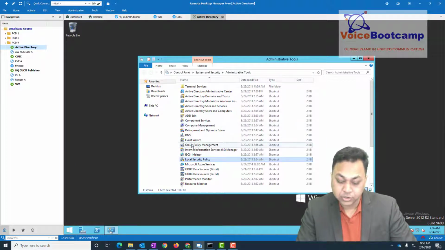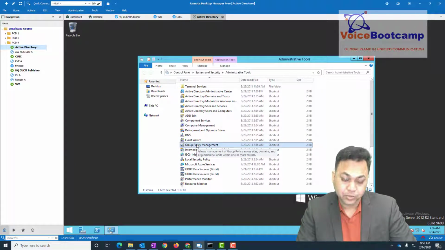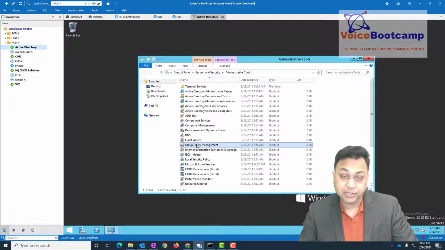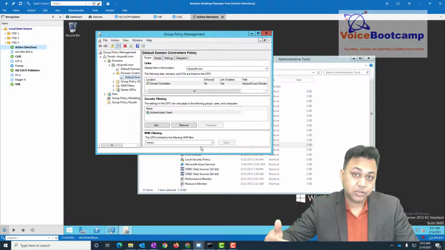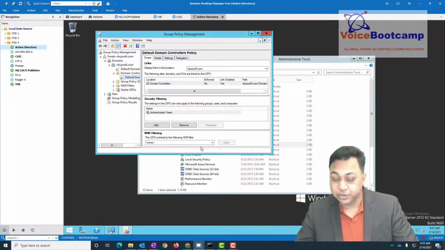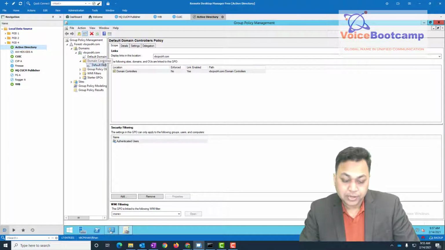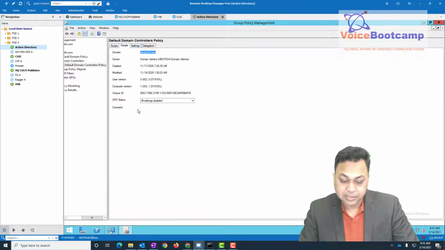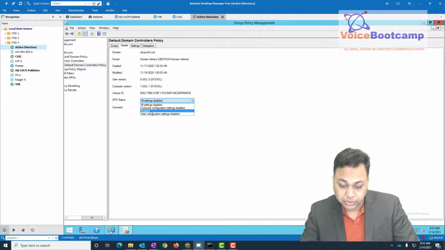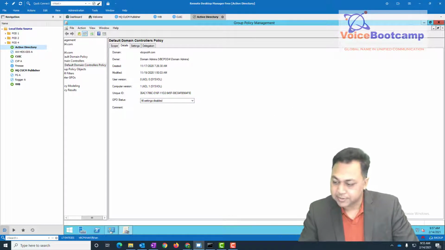Next thing we're going to do is go to Group Policy Management. You may not need to worry about this, but just in case, Group Policy will force all the servers that are members of this Active Directory to inherit certain policies. What I have done in my default, under details, is disable them. If you want to enforce it, you want to enable this so that all the policies are controlled from a central location. I'm just going to leave it as it is for now.